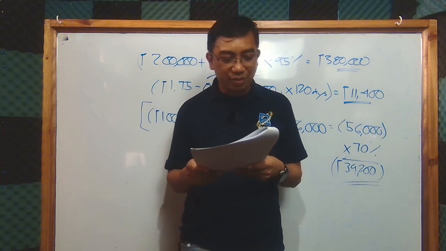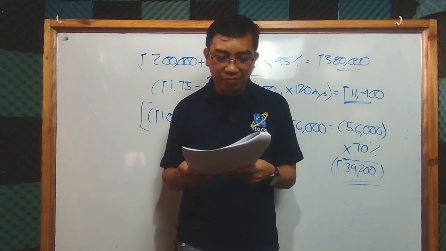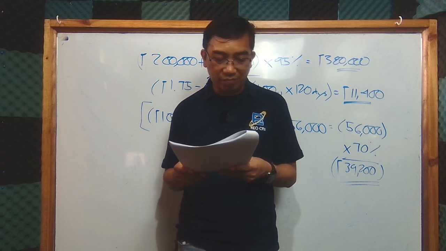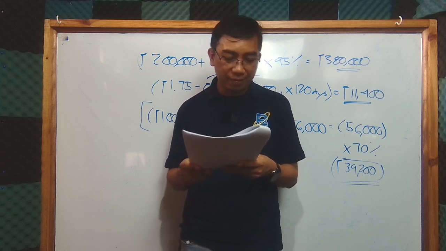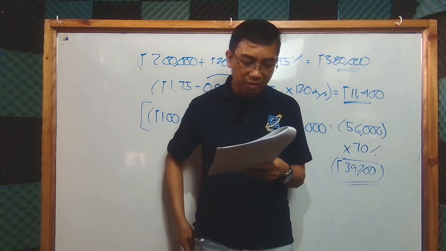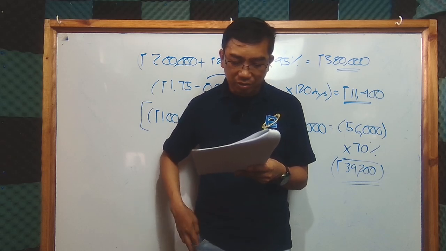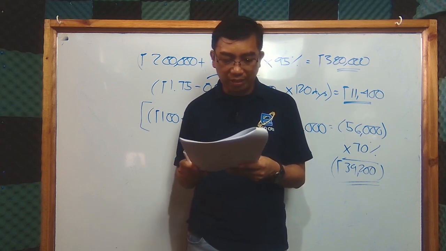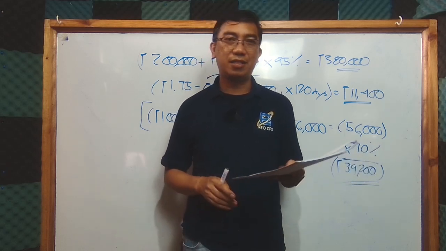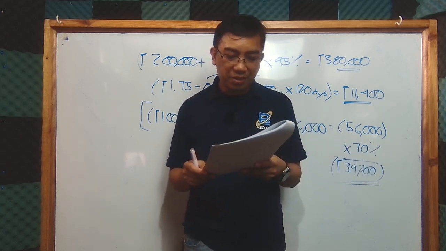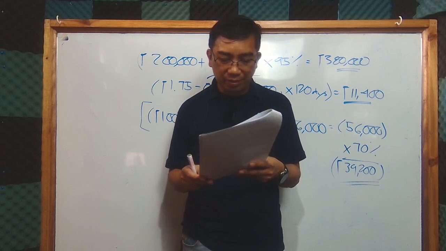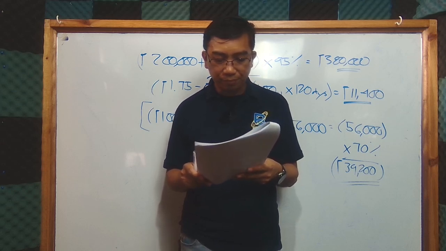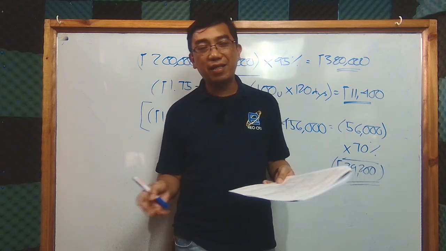Anyway, let's look. Let's read first. Condensed monthly operating income data for Carbon. We have urban and suburban. We have sales, the variable cost and the fixed cost component, segment margin, it's already given, right? Additional information regarding Carbon's operations follow. 1/4 of its store's direct fixed costs would continue if either store were closed. Carbon allocates common fixed cost to each store on the basis of the sales pesos. That is irrelevant, class. We don't need that for the problem. Management estimates the closing of the suburban store will result in a 10% increase in urban store sales, while closing the urban store will not affect the suburban store sales. That is also irrelevant, class, because we are not closing them. Right?